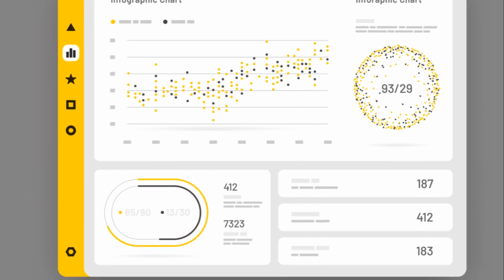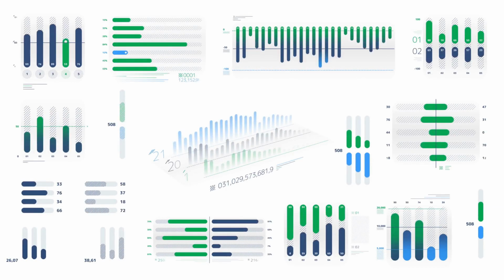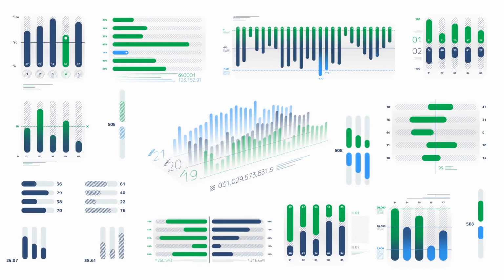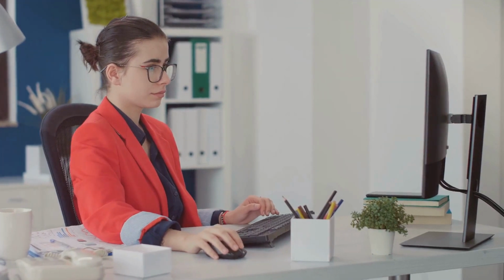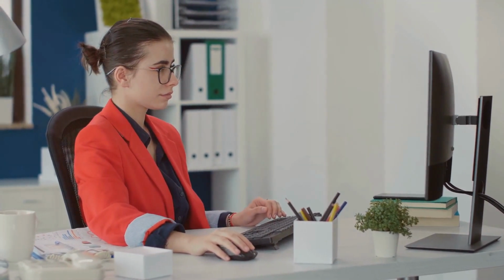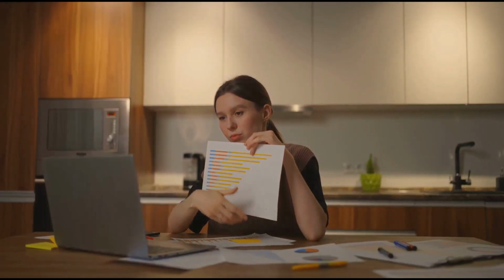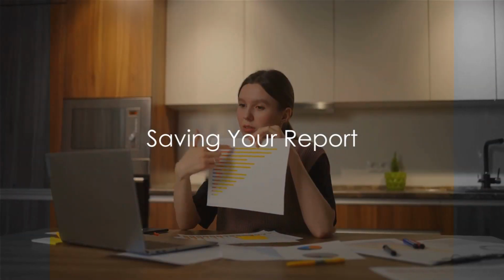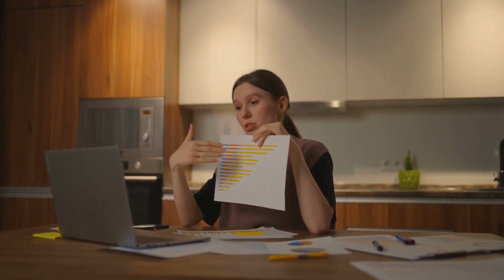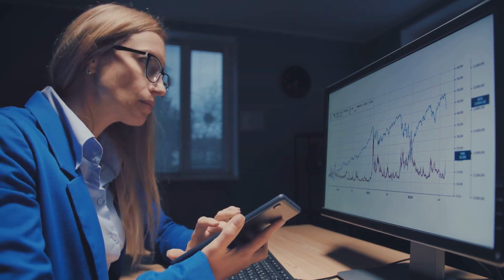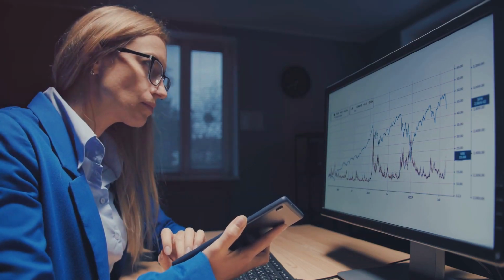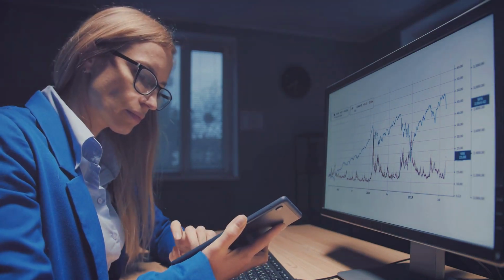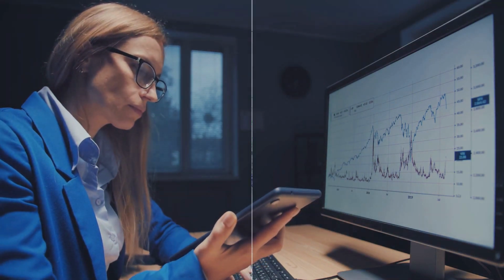Power BI offers a wealth of customization options. You can change the color scheme, add labels, create filters, and much more. Play around with these options until you're satisfied with your report. To finish off, save your Power BI report. Click on the File tab, select Save As, and choose your desired location. Your report is now ready for presentation.